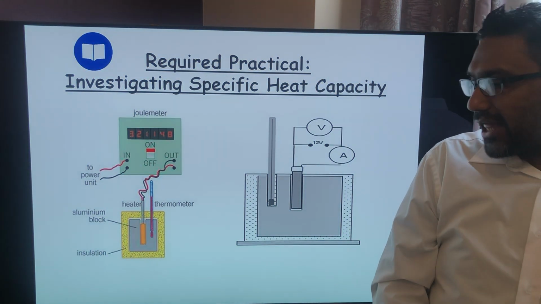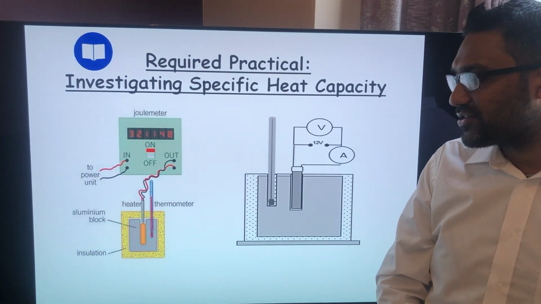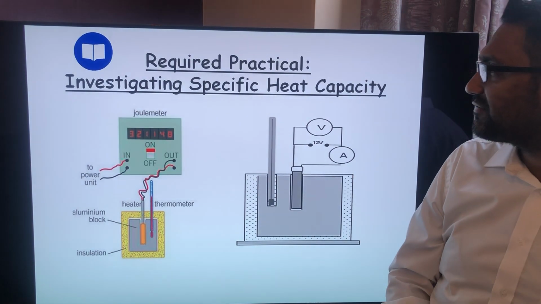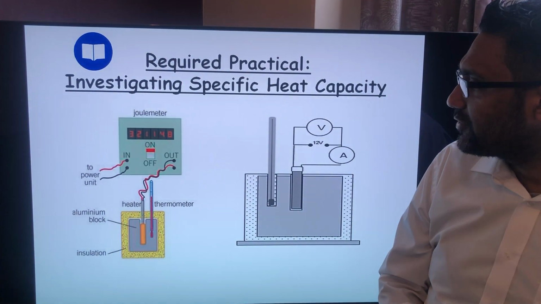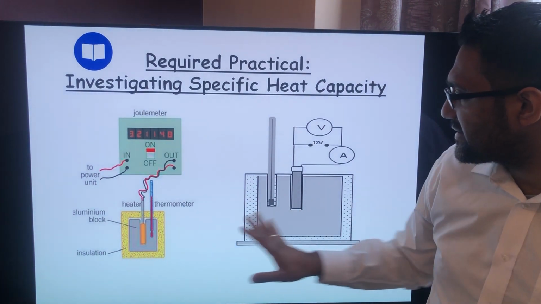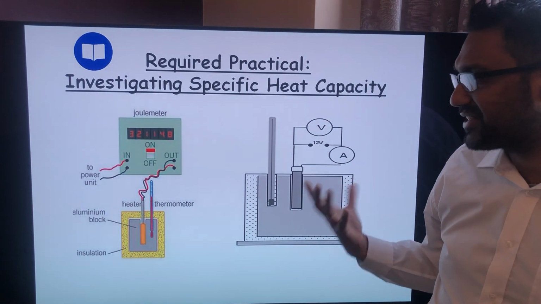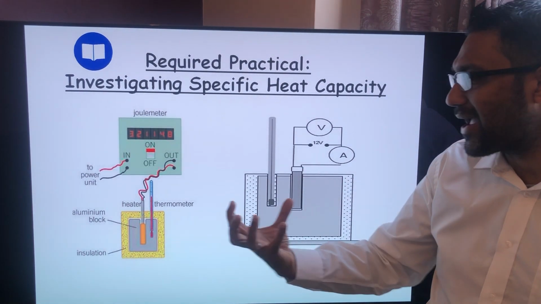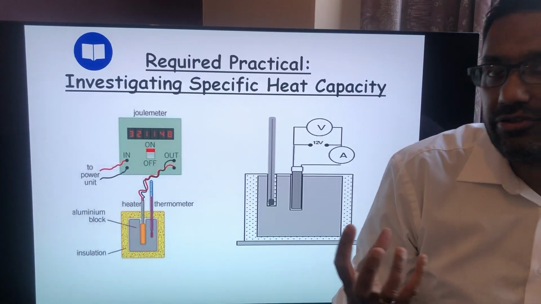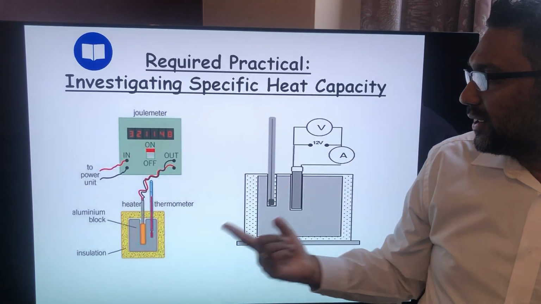Now, the hard bit, the really, really hard bit. There's a required practical that you have to do, an investigation to investigate specific heat capacity. There's 2 ways of doing it. This bit here is the same. You've got this metal block, here's an aluminium block. It could be aluminium, it could be copper, it could be steel, whichever block. The block is made so that the mass of it is exactly 1 kilogram. So therefore you don't need to use the mass number in there because it's 1, okay?